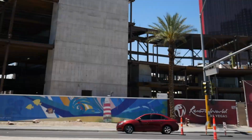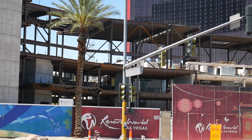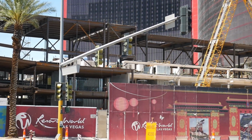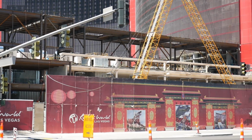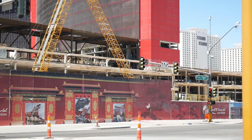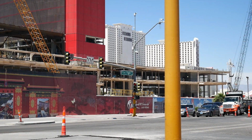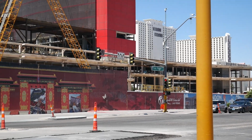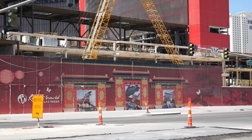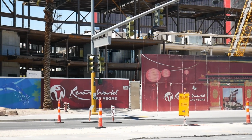Now here, I can hear some activity going on. This was the wind that was camouflaging it. And like I said earlier, this front area right here will end up being retail outlets, high-end retail outlets. You won't see a Burger King or a McD's on the front end of this place. The food court, different story, but the front end, no way. It'll be your top tier places.